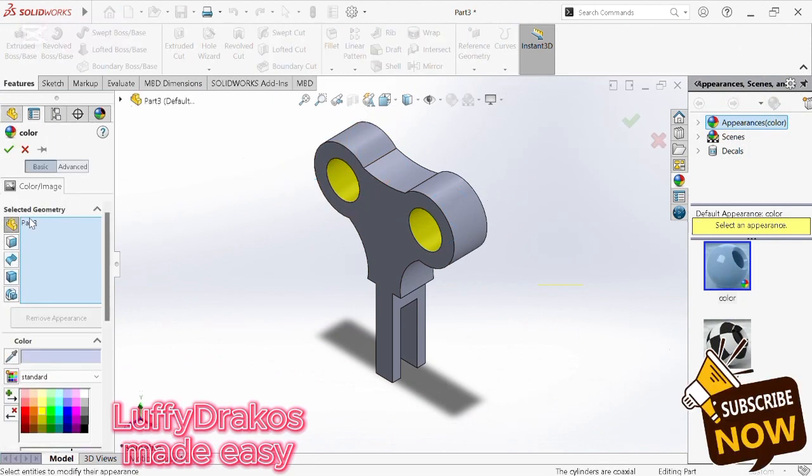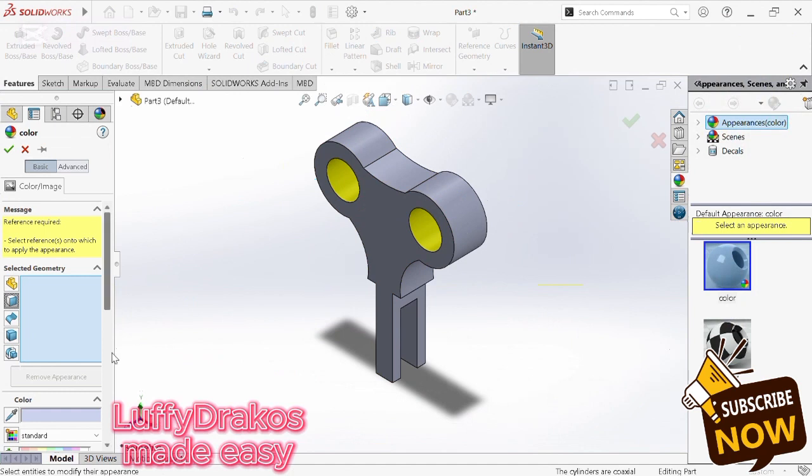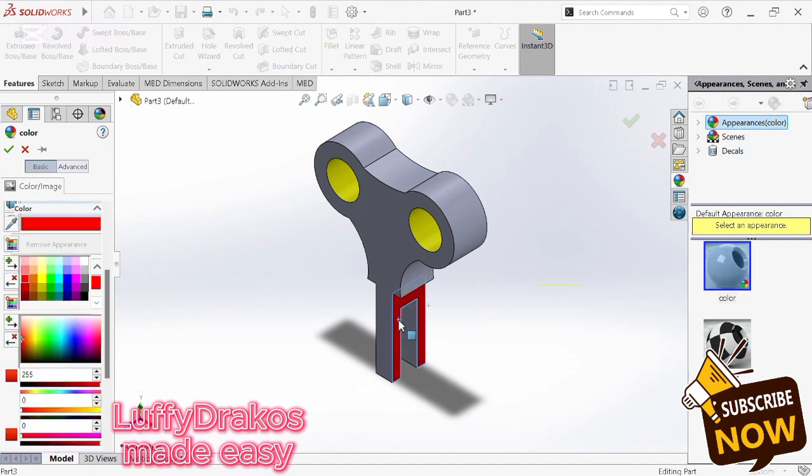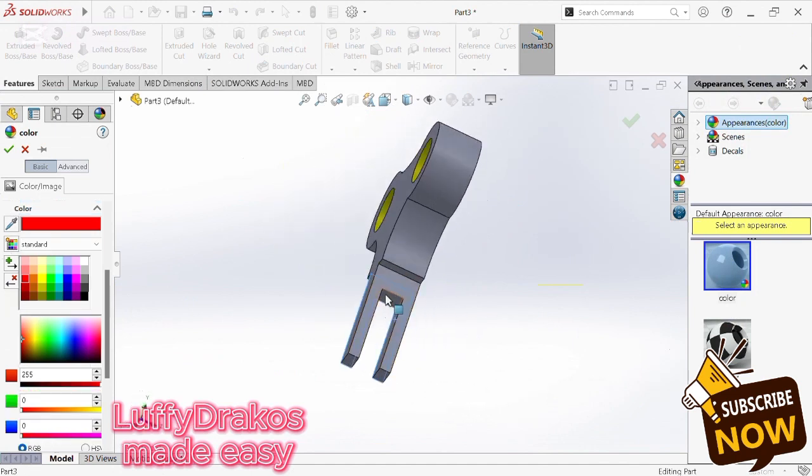Repeat the process continually and apply any kind of color you wish to for your drawing. You can see it's not that hard.